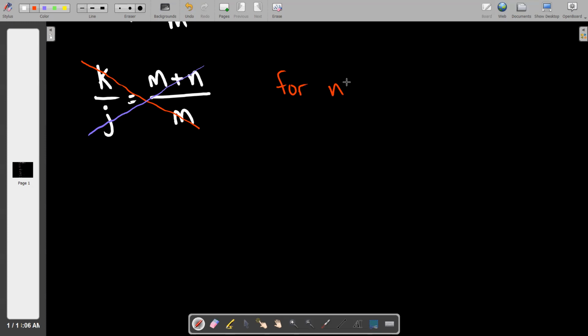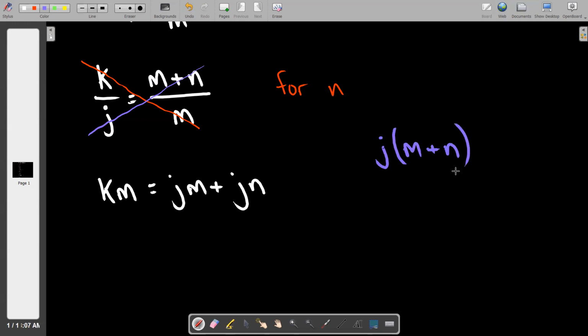So I kept my red and purple lines up there because we're still going to begin the problem the same way. So if we follow the red pathway, what do we get again? And if we follow the purple pathway, what do we get? Yes. And if I were to have left it unmultiplied, I'm going to write this in purple for you. If I had left it like this, it would be a really big problem.